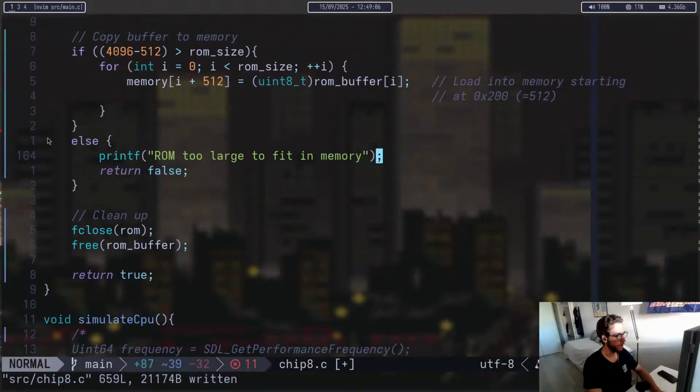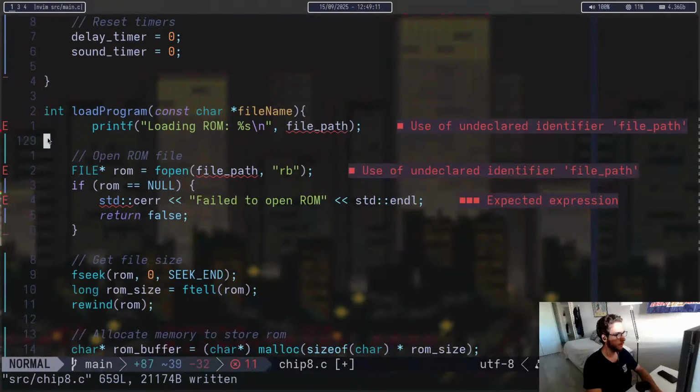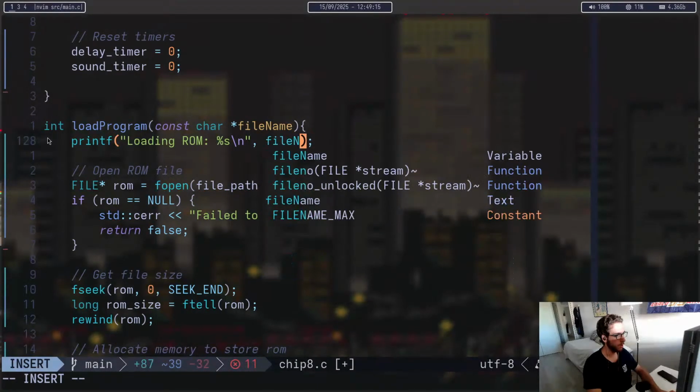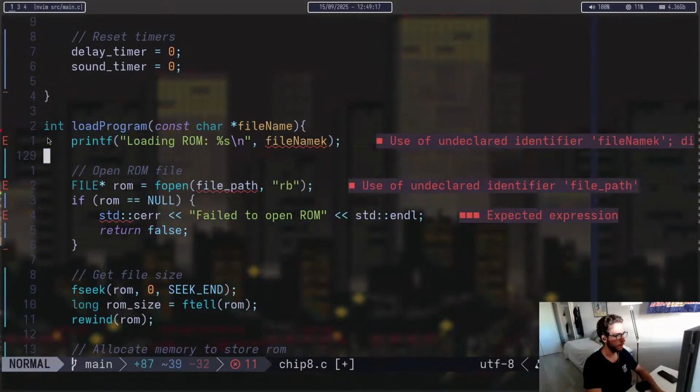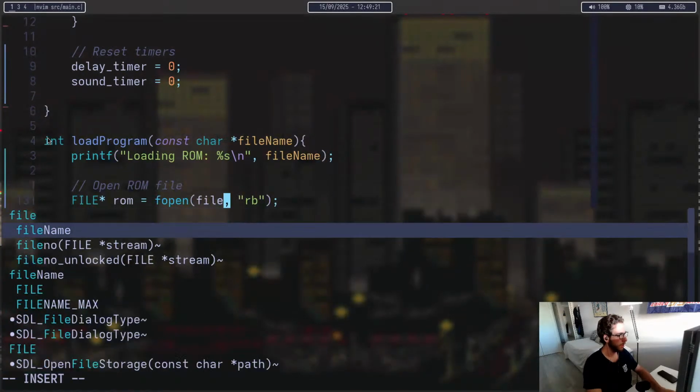14 errors. Wait a minute. File path. Okay, file path. There we go.